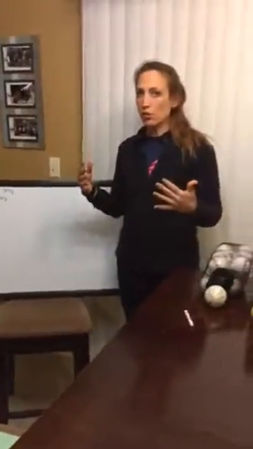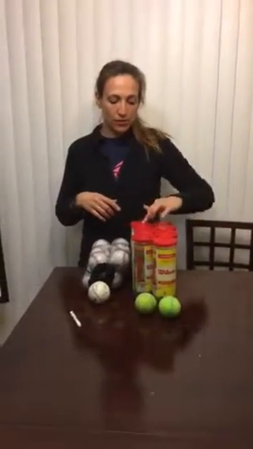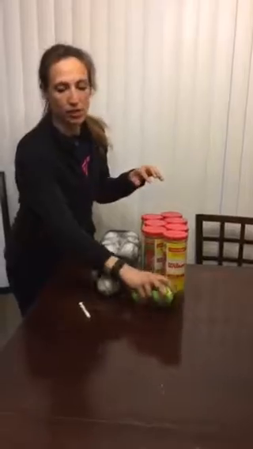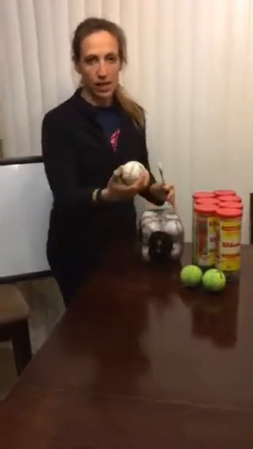In order to get the average atomic mass, we first have to look at how many we have of each thing. If we're talking about natural occurrence in my house, I have 3 tennis balls in each of these containers. So 3, 6, 9, 12, 15, 18, 21, and then I've got 2 loose ones. So I have 23 tennis balls. And baseballs, there are 6, 12, and then I have 1 loose one. So that's 13 baseballs.